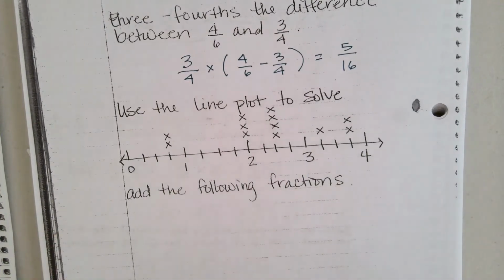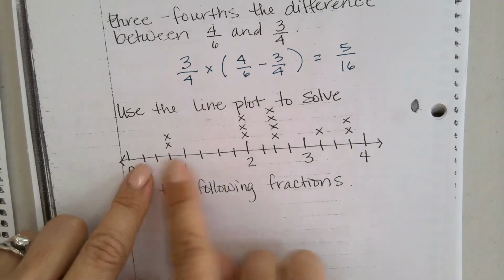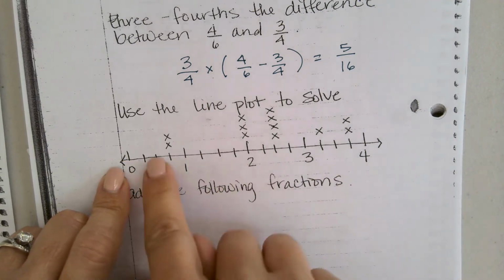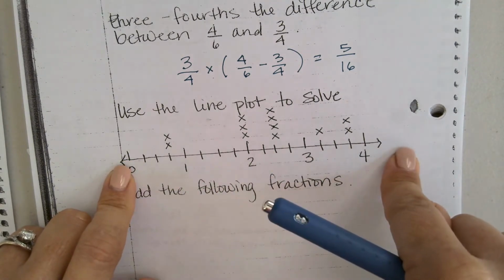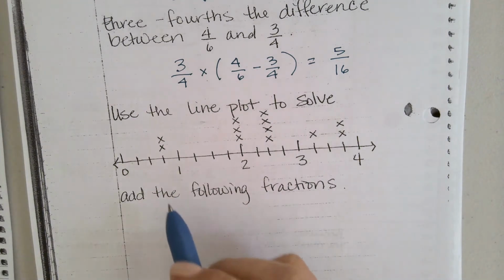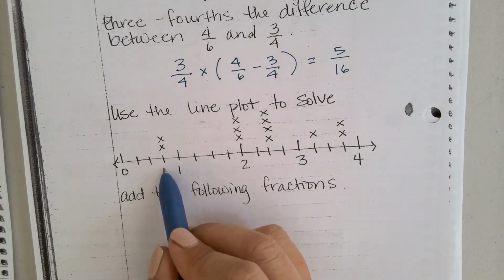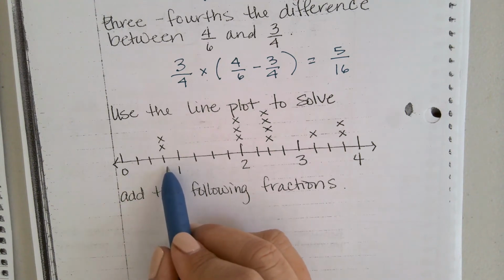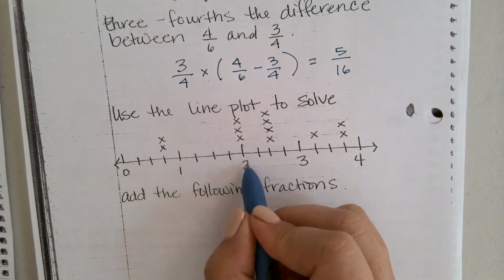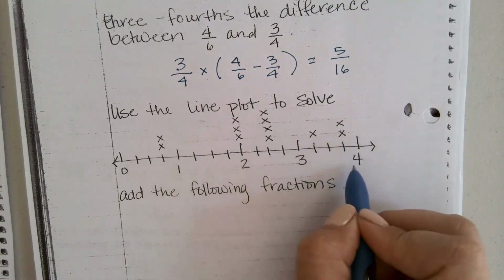All right, last problem. And remember, I forget what lesson it was, it said to graph it, and what I read was graph the milk. But it's really, you're supposed to use a line plot. So remember, I went back and changed it to a line plot. Make sure you know what these represent: fractions on a number line, right? So make sure you label your fractions that are not on the whole numbers.